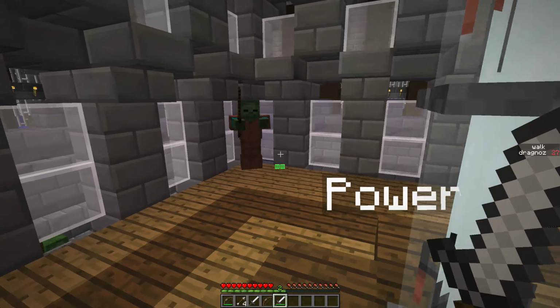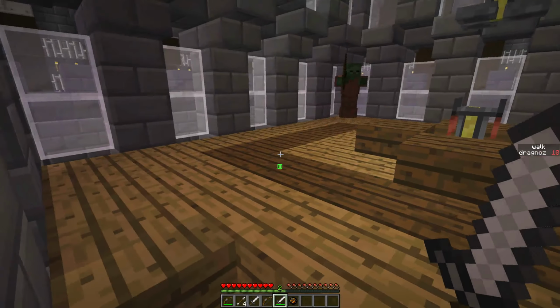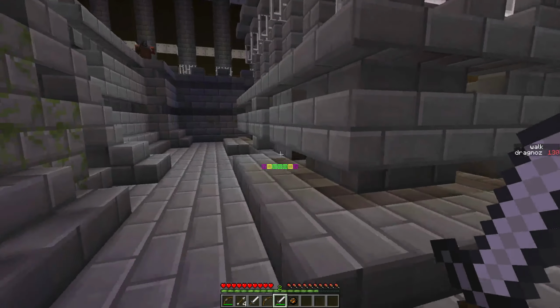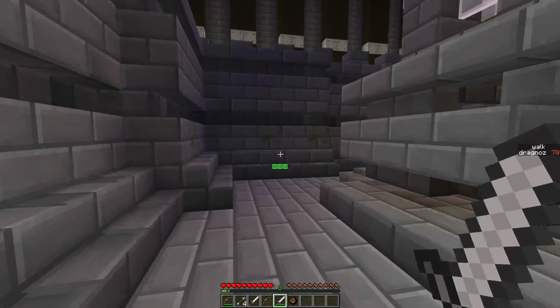I can then steal the power source. Did I take it? Yep. And it turns off the thing. And then I can get out of here. All right. Oops. Let's get out of here. Where is the exit? Oh, and you can see, there they come. And he's going to fire on me. All right, yep, he is indeed.